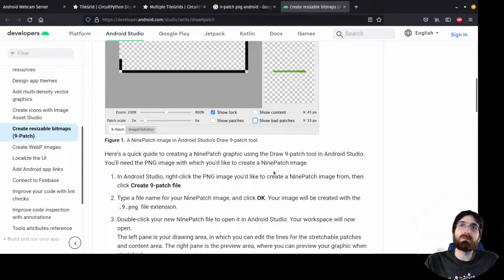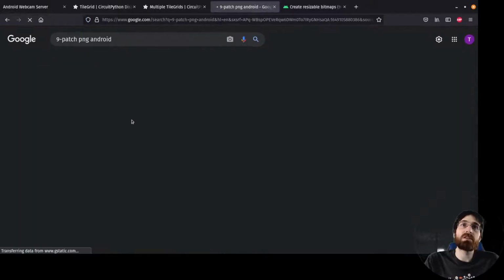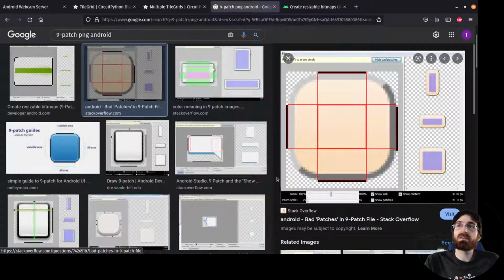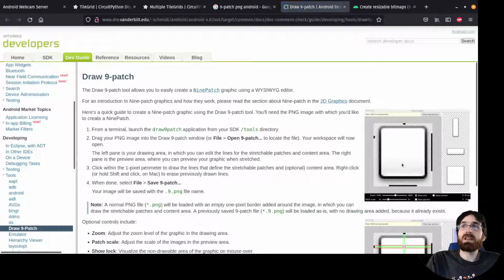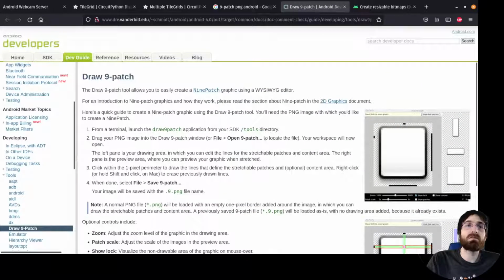These are some weird examples of it. I guess this is a newer one. I tend to think of it more as the dots in the middle. Maybe there's something in here that will be easier. Yeah, this one is even better, honestly. Although this is tiny, I guess, on 9-patch. Oh wow, this is like old school Android dev docs. This is interesting. Okay. This gives you a good idea of what's going on, though.